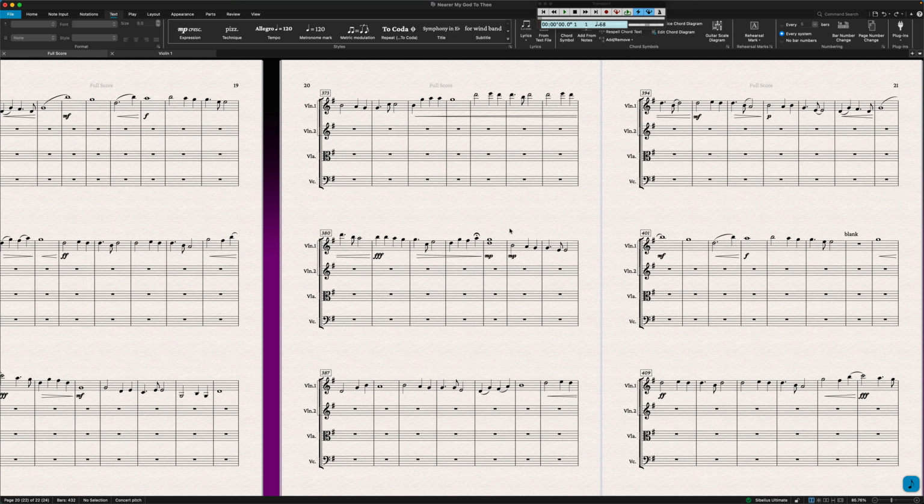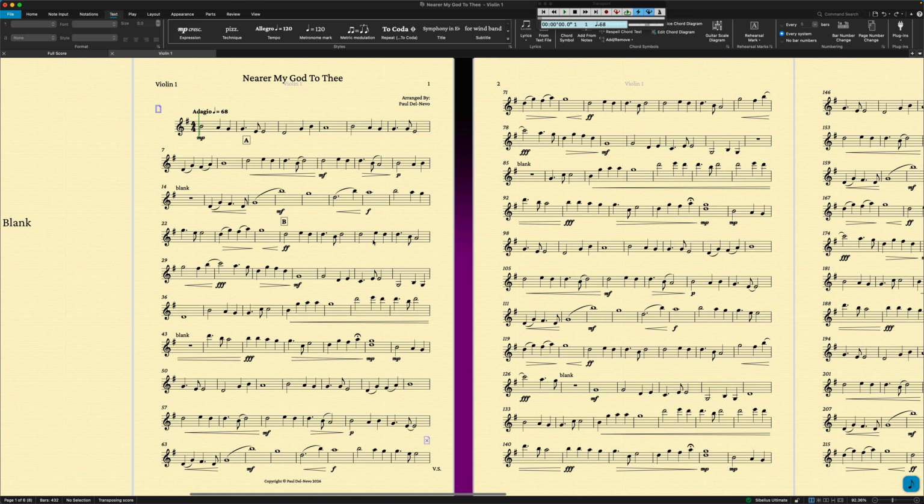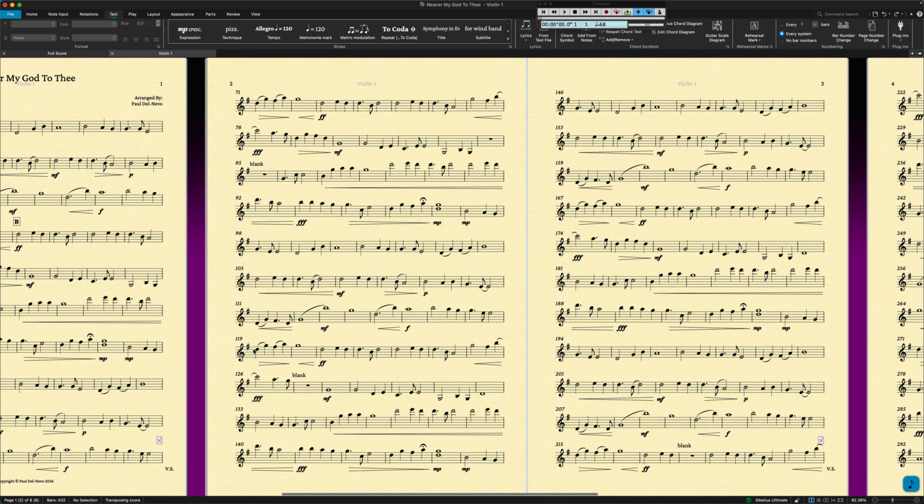Well, I'm just going to put it into parts view, and I can have a look at the part. As we scroll through this, where I've added the blank text, it will show you where the empty bar is. Now, we haven't formatted this part yet, nothing's happened to it, so Sibelius is using its default spacing and its default layout, interpreted from engraving rules that you can change as much as you like, and we'll be going into that in different videos.